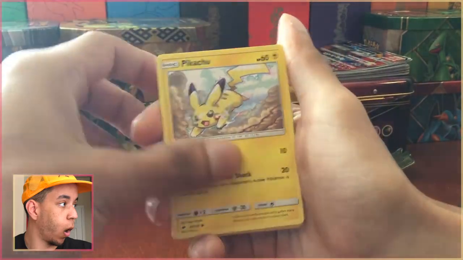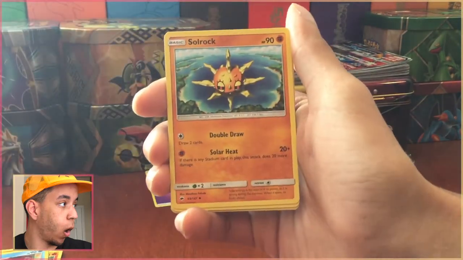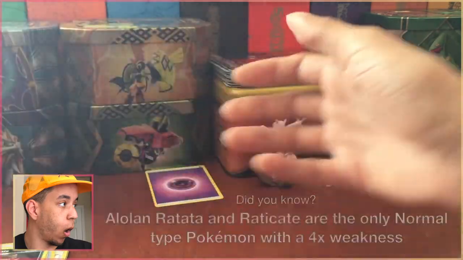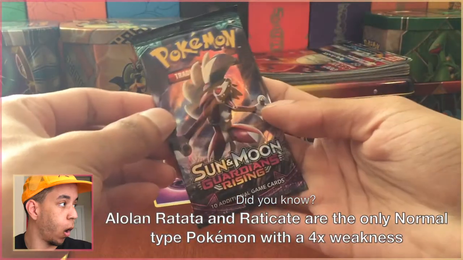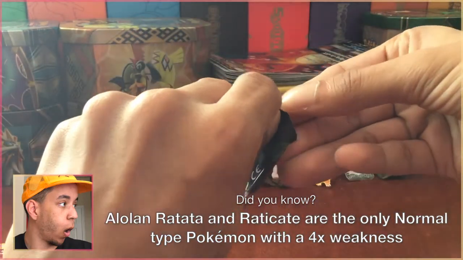All right. Ooh, a Krogonk. I like me some Krogonk. Oh, Charmander never lets us down. He hadn't showed up for a while, so I guess that's good to see him there. Let's see if he brings us some good luck. Let's open some Guardians Rising and see what we got.